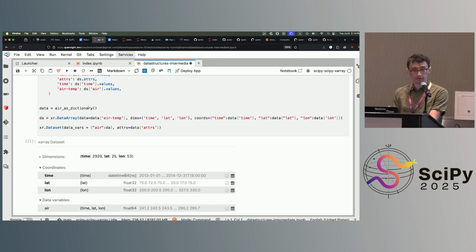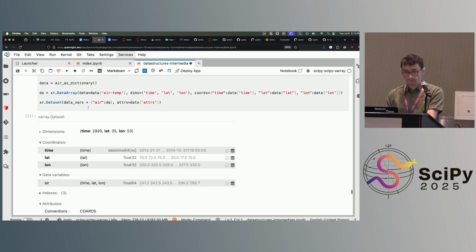And so the hint that I would give you is that I would make data arrays first and then go on to build data sets. And also to remember that Shift-Tab is going to be your friend here, that tells you what the arguments to these functions are going to be. So we'll spend a few minutes on that.